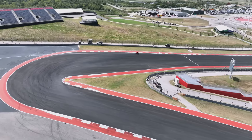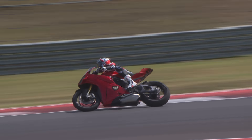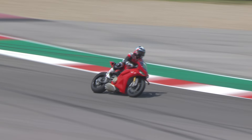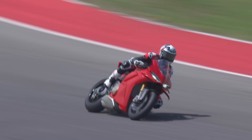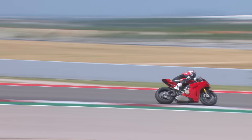Ben Spees then comes past me on the start and finish line, and I'll tell you what, he said he was going to take it easy. He's got his knee down on the right-handers, he's got his knee down on the left-handers — it's a bit like riding a bike, you'll never forget. Ben Spees then comes through this very intricate middle section. Just want to pick up on what you said about the agility of this bike — I've been very fortunate enough to work with Ducati in the World Superbike Championship, and anything that comes out of Bologna is a work of art. This bike looks trick, and with Ben Spees on it he looks great. One of the things we also worked on was the tank design so that the rider could feel very comfortable and have a lot more braking stability — that tank borrows a few of the styling designs from the 916.